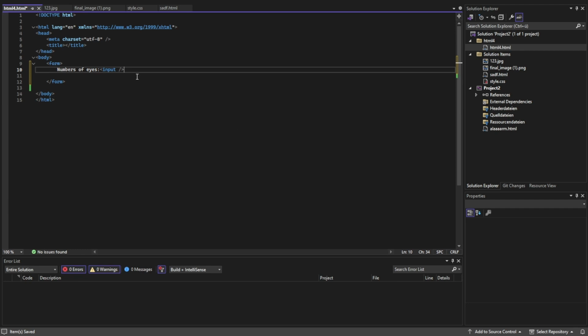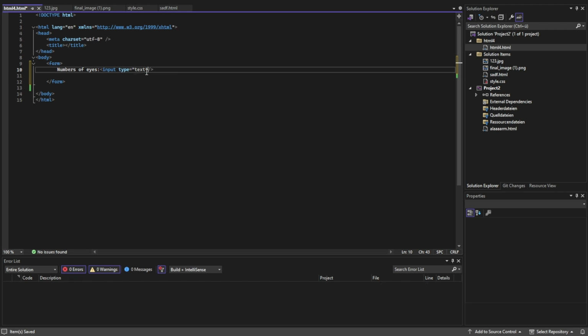Really simple. Type equals, and that is important, text.